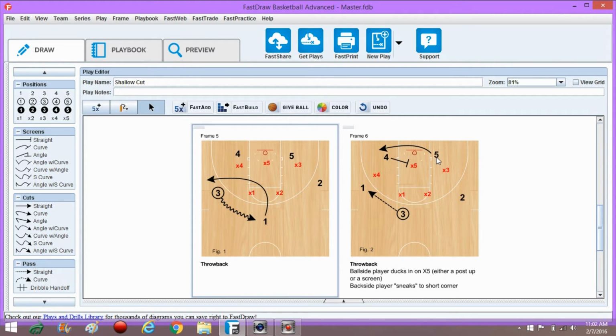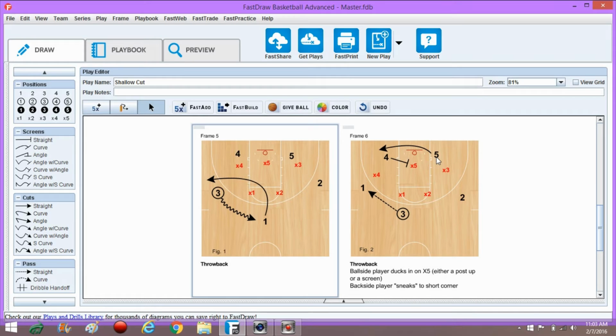So let's go through these real quick, these if-then statements, and look at these as ways to generate good twos versus a zone. A lot of the popular mindset is that the 3-point shot is what beats the zone, and to some extent that's true. But I feel like good twos are just as important as threes against a zone, and this is the way that we try to manufacture some good twos.